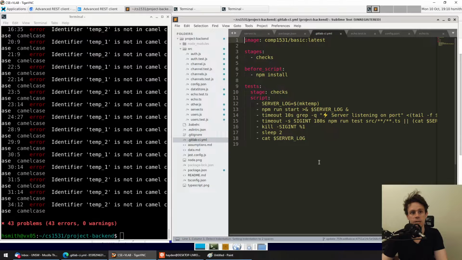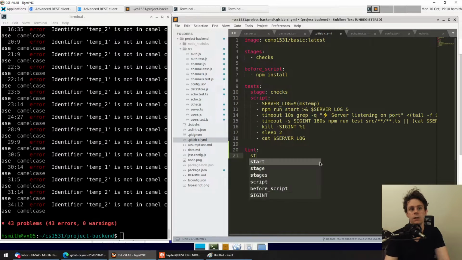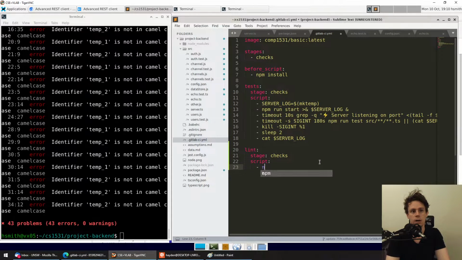But what we're also saying is that you could come along here if you want to, and say, actually, I'm going to add a new part, and you could just copy and paste this literally. Stage is checks, and the script is just going to be npm run lint, like that. So you could add that to the pipeline now, so that your pipeline will go and lint your code. So if someone tries to merge code into master that is not linted properly, it will come up with the red cross and say, no, you can't merge that code in, it's not linted properly.